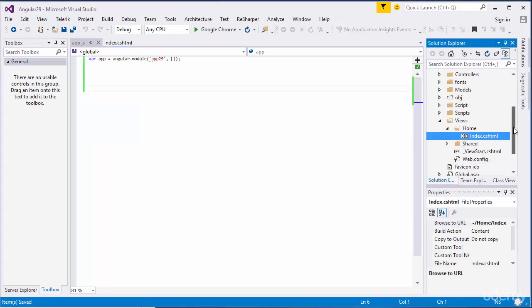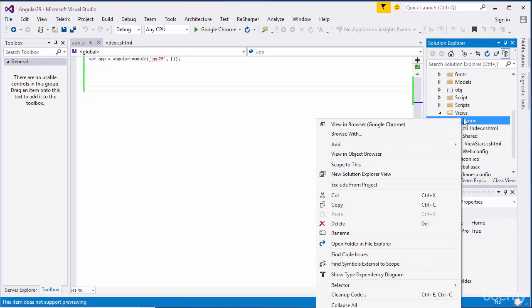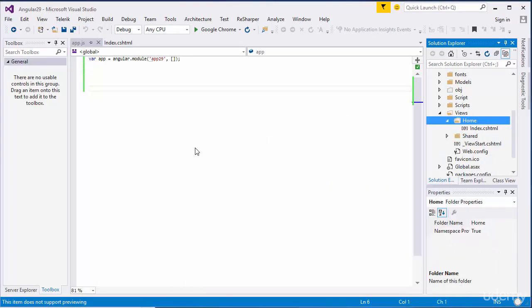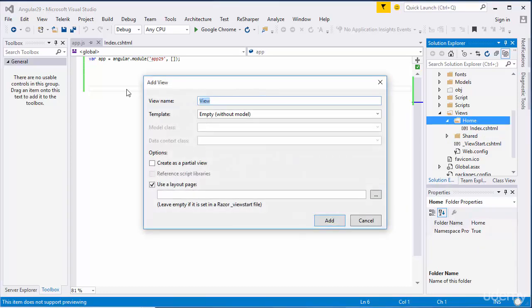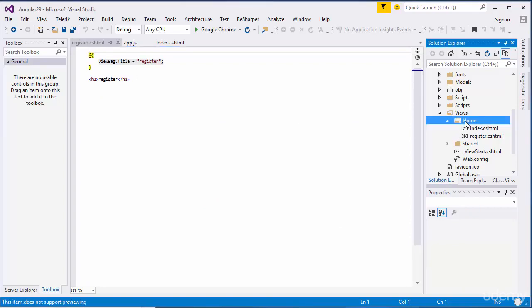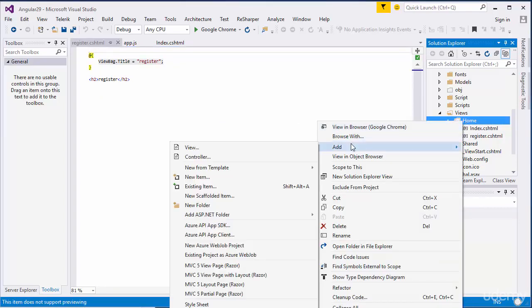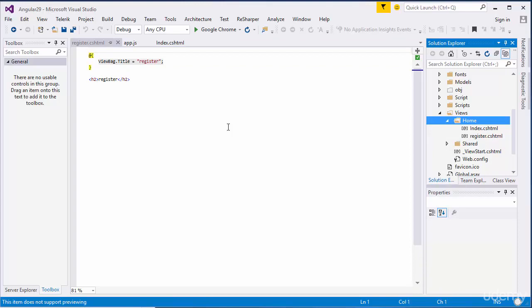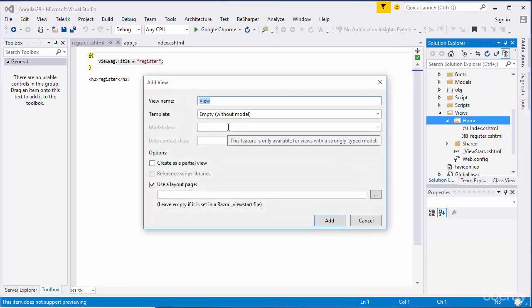I'm going to create two separate HTML files for a register and the login. First thing is for a register. And the next one will be a login. This one is creating new views.